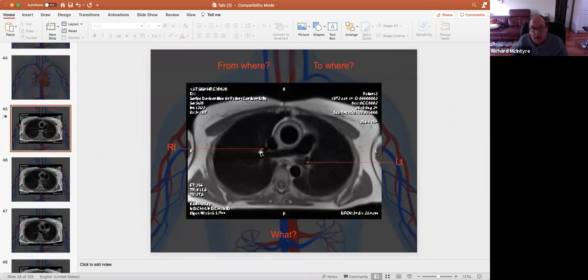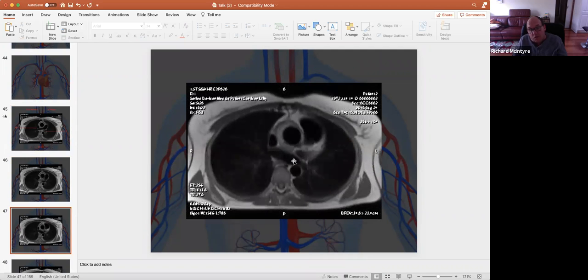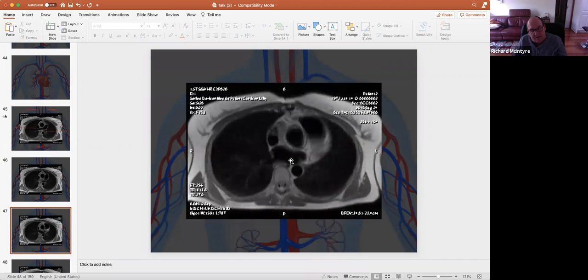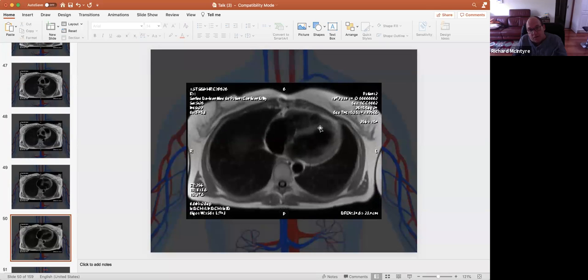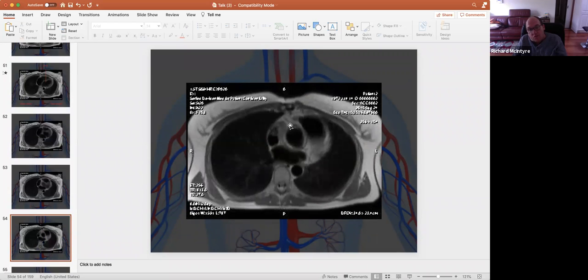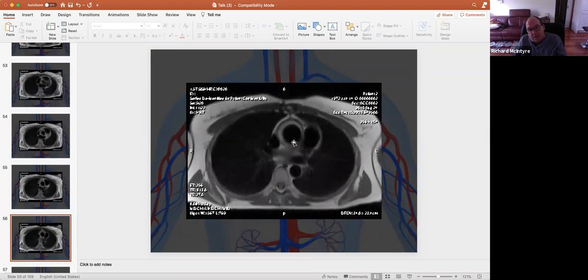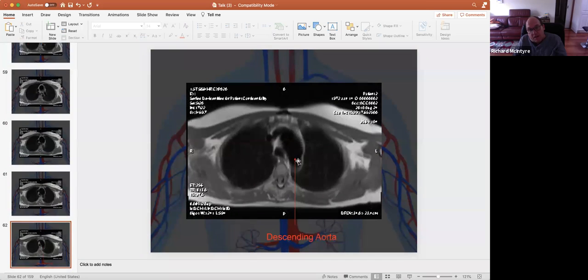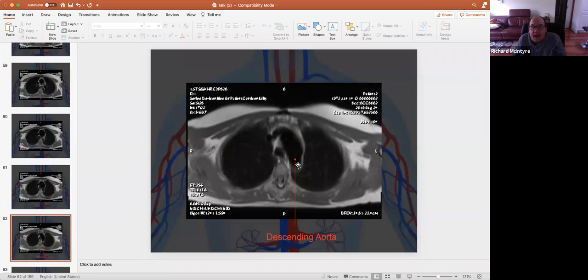Okay, so the left and the right pulmonary veins, okay, so with oxygenated blood back to the heart. We follow those up. They join to the main pulmonary vein. That delivers blood to the left atrium, to the left ventricle with that nice thick myocardium. And of course, once that pumps blood up into the left ventricular outflow tract, which eventually makes it to or is part of the aorta. Okay. And then of course, we follow the aorta. We have the descending aorta and the arch.